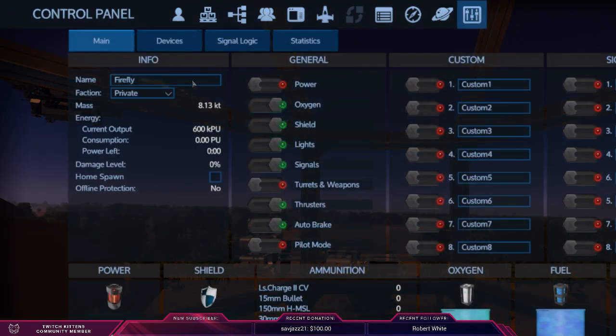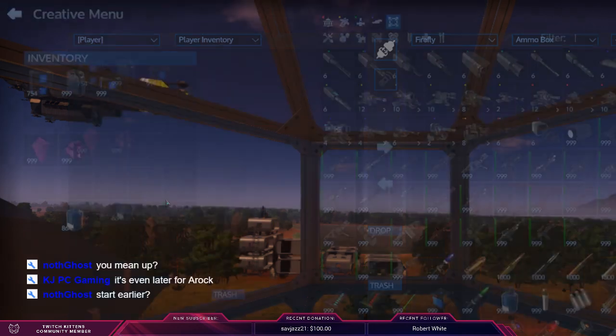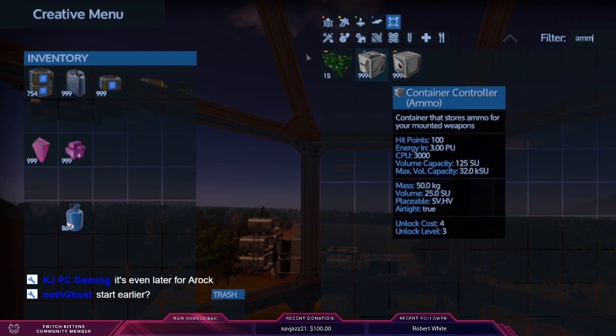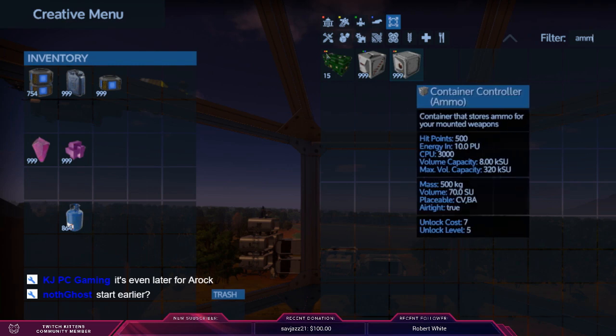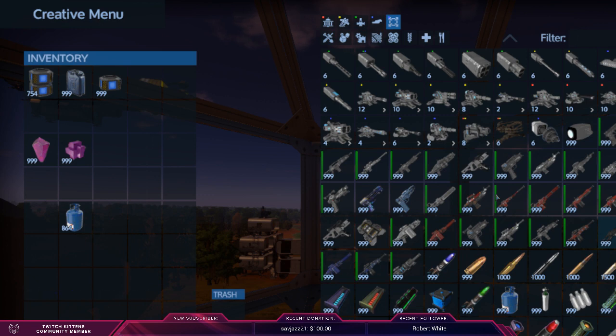Alright, so now we have fuel. We have power. What is pilot mode? No shield. I need ammunition. Well, that's not gonna help.